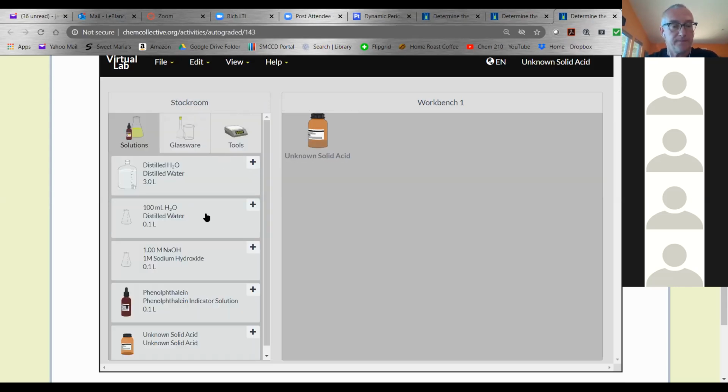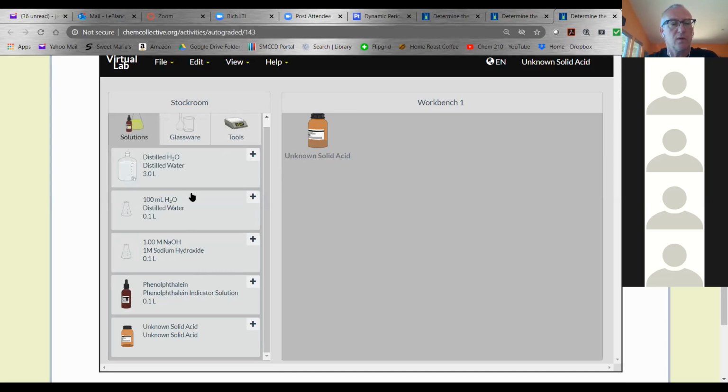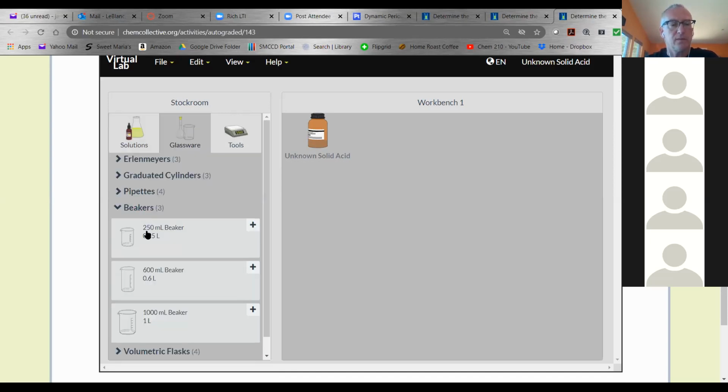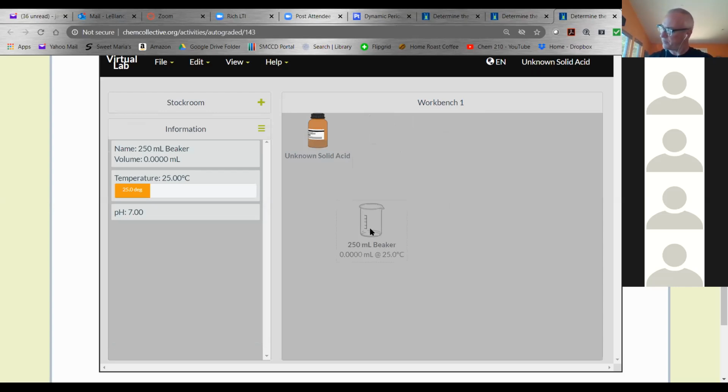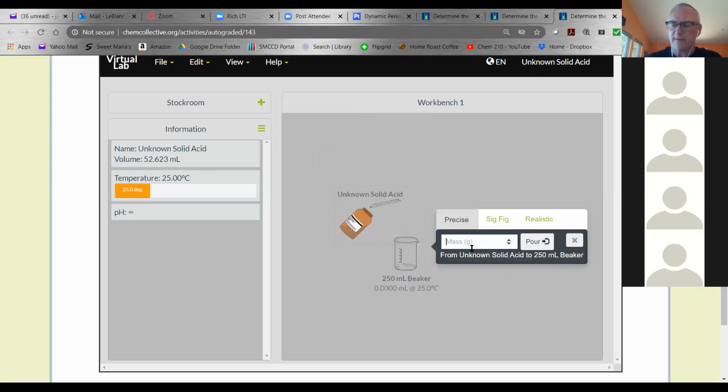So go back to the stock room. I'm going to get my glassware. I'm going to get a beaker. Oops, only need one. I'm just trying to remember how much I put in there. I think it was 2. Did I say 2 grams? I can't remember. I think it's around 2 grams. If you look in the instructions, was it around 2 grams or was it less? 2.5. Okay. Yeah, because I did this the other night. It may be different because I think everyone's going to get a slightly different acid than this one. So I'm going to say 2.5 grams. Okay.